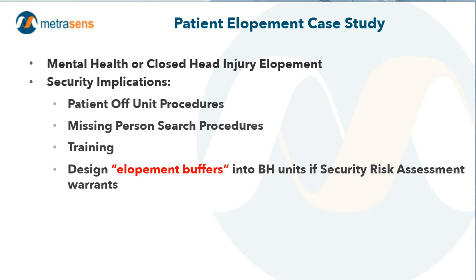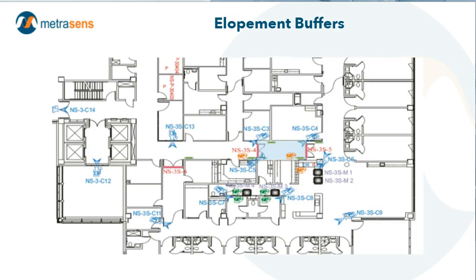So real quick, a patient elopement study was done. I'm not going to go into this because I've talked about these elopement buffers, but this depicts a nursing unit with the blue space as the buffer zone. You can look at the camera coverage later if you're looking at putting one of these in your facilities. The little phone here is your emergency in case the doors are locked and there's a staff member inside and the doors don't open fast enough. There's a way to get help if you are locked in there with your patient and need to get out quickly. It just shows an example of elopement buffers.